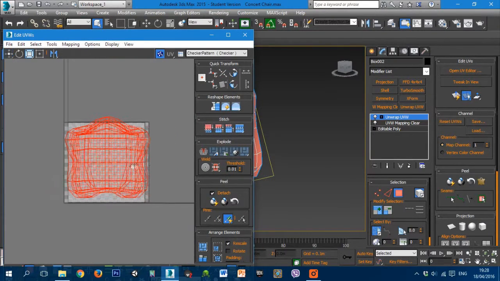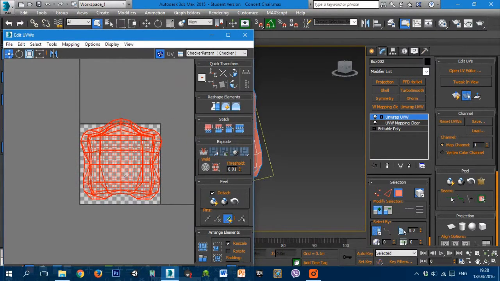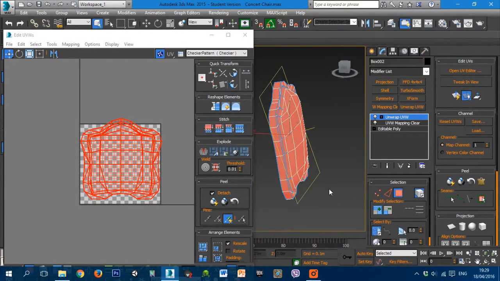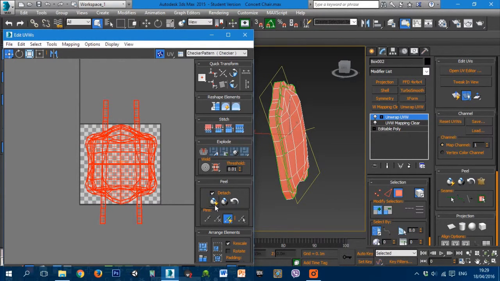So we'll open up and there's our model, pretty much on this 0 to 1 map. And if we press this button, which is the same as this button, it's just repeated over here in a separate window, it's going to peel it out based on the edges that we're already after selecting. So we'll hit quick peel and it'll look like that, and then if we hit this button, which is packing, it's going to pack it inside this 0 to 1 map the best way it can.